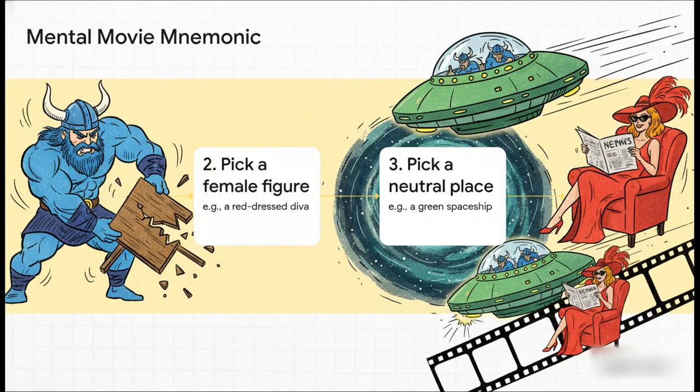Okay, ready for a really fun one? Our brains don't remember boring lists very well, but they are amazing at remembering weird, silly stories. So let's make some. For every der word, imagine a giant blue Viking doing something with it. Picture him smashing der Tisch to pieces. For D words, maybe a glamorous diva in a red dress elegantly reads die Zeitung. The crazier the image, the better it will stick.